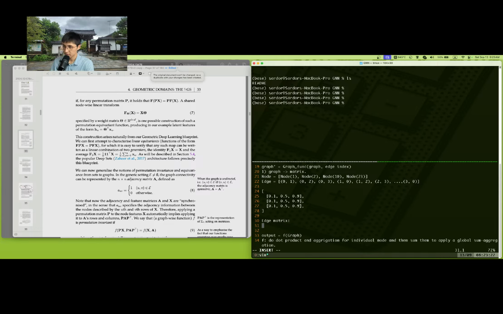So let's try with adjacency. Each column is a feature. Each row is also a feature. So it's like a correlation map, a heat map.